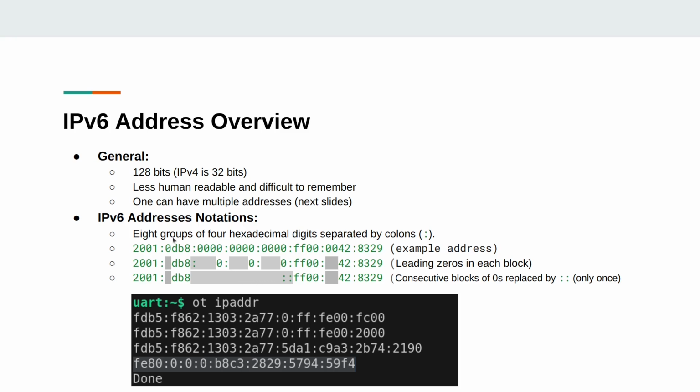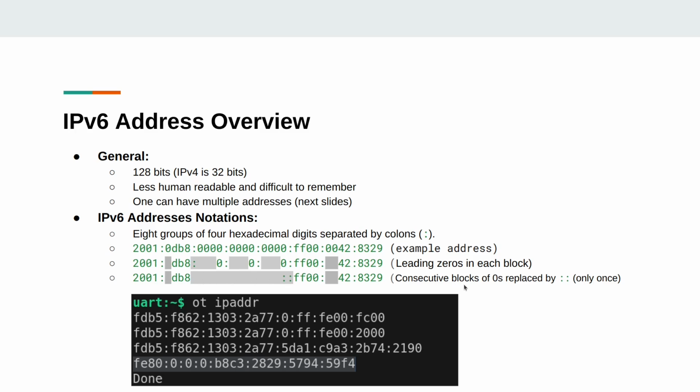So if you have 8 groups, then in the last address we have 1 group, 2 groups, 3, 4, 5 groups. In total we have 8 groups, and here we have written 5 groups, and here we have 2 colons, and these 2 colons mean that the rest of the 3 groups are zeros, and they are placed in this location.